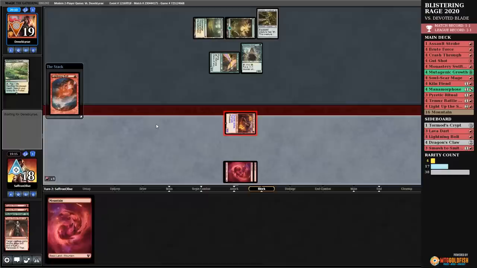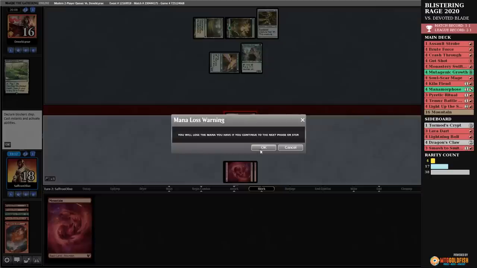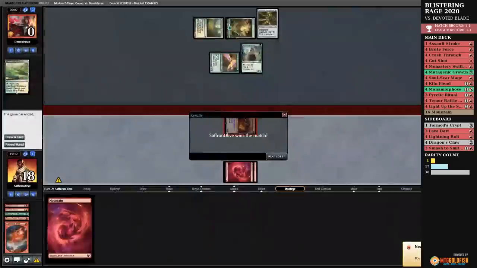Whoa! With just the Soulscar Mage. That wasn't even Kiln Fiend. That's turn 2 with Soulscar. Well, that is why you play Temur Battle Rage and the Rituals. That is exactly it. Yeah, that is why you play Blistering Rage.